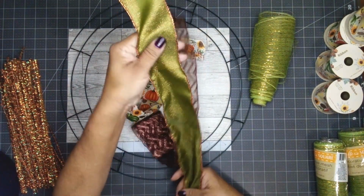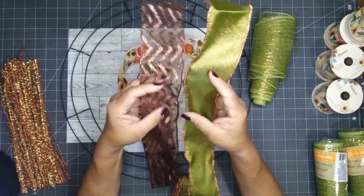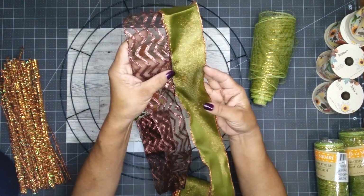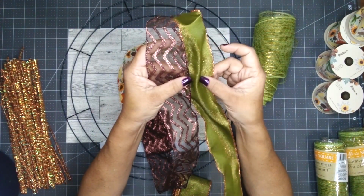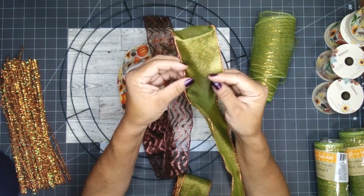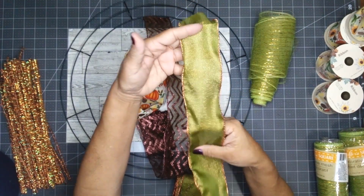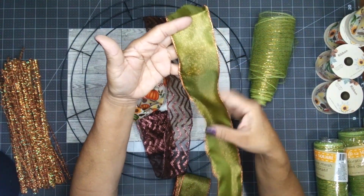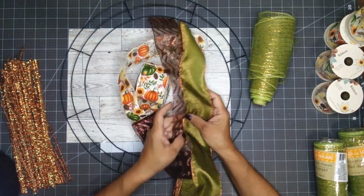I also found this ribbon in my supply box. I don't know where these 2 came from, but aren't they pretty? This is like a green, I don't know, it looks kind of like a linen maybe, like a jacquard fabric or something, and it's got metallic edging. And it's got like orange sparkles going through, see there? I think this will work really well.